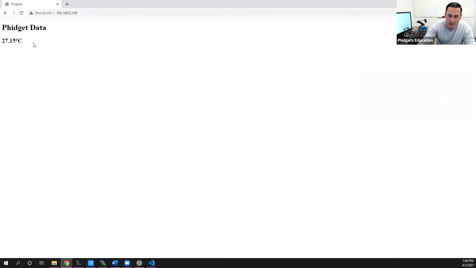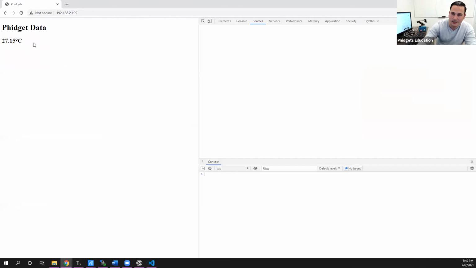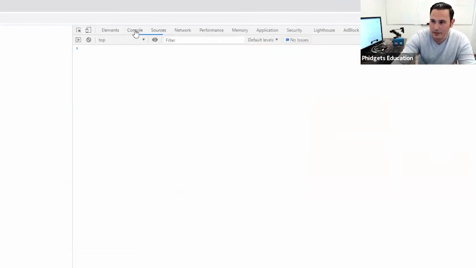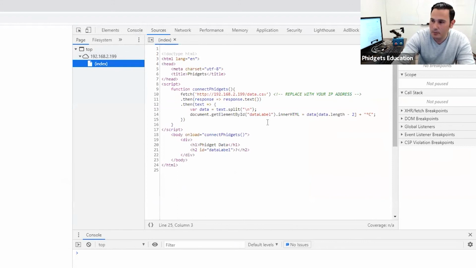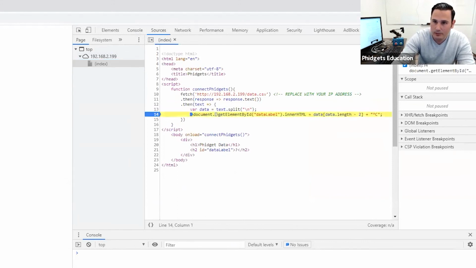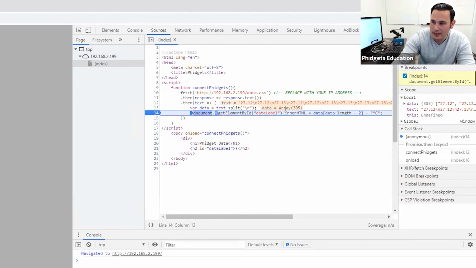So we have the latest one, and you can open up, again, this is potentially advanced, but I'm sure if you're teaching JavaScript and HTML, you're using the developer console. If it'll let me open that, there we go. All that's happening is we can see this code here. If I refresh the page, that's running. It has an array with 300 elements, and it's taking the last one and just putting it on the page.